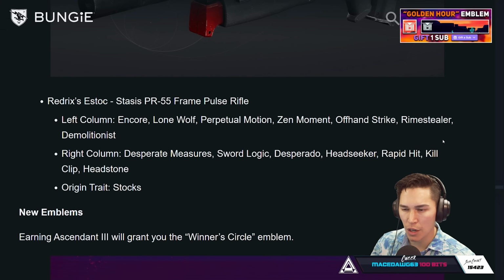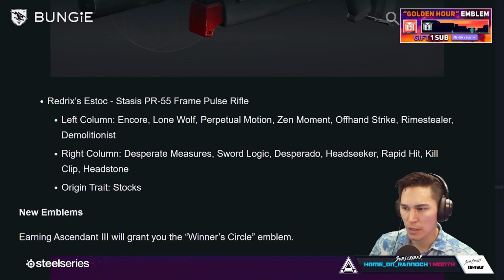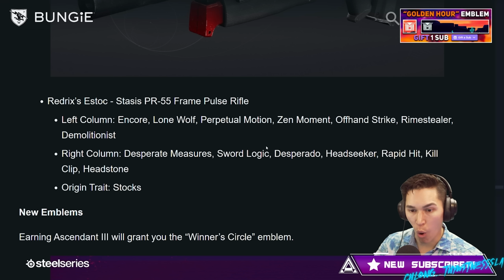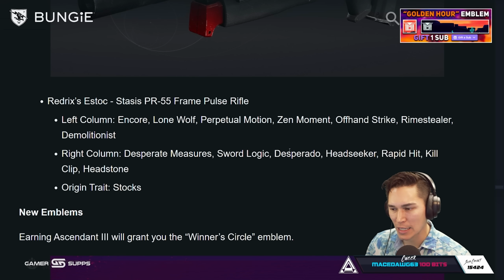Left column, you have Encore, Lone Wolf, Perpetual Motion, and Moment, Offensive Strike, Rhyme Stiller, Demolitionist. Right column, you have Desperate Measures, Sword Logic, Desperado, Head Seeker, Rapid Hit, Kill Clip, Headstone, and its origin trait is stocks. Okay. You got Rhyme Stiller on it. Yeah, you got Headstone. You got Lone Wolf, which is really good. Lone Wolf, Head Seeker, Kill Clip. I mean, yeah, you got Kill Clip. I like things that help me in 1v1s.